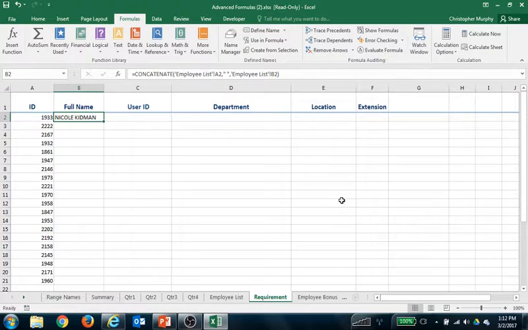Okay, so here we go. We want to do requirements. There you go. Alright, so here we go. Full name. Insert function. Alright, so text here we go. Text 1 is her first name. Then text 2, hit space, click on the plus, click it, make sure your cursor's right there.